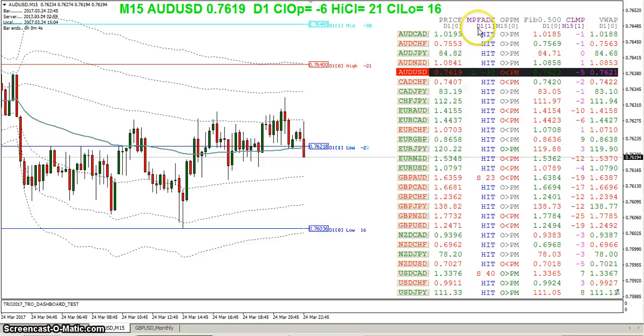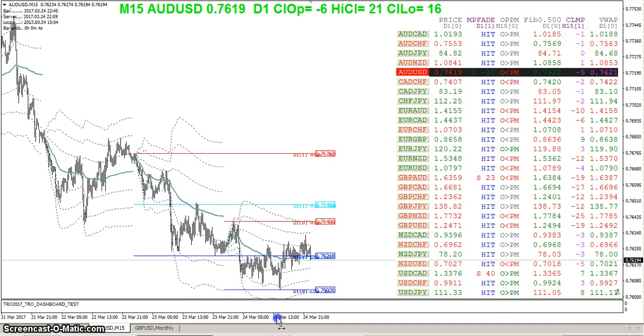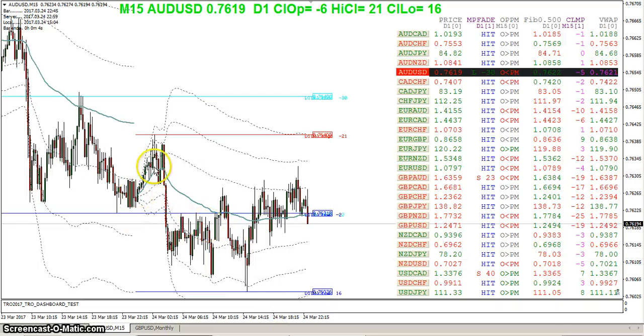But the MP fade, that's one I like. Also, we do the pivot point fade. So if they line up on the same side, you've got some strong pull on price. And so that's how you can make money. With the VWAP, I'm not really sure. I remember that from a long time ago back in stock trading days. But you can see here how price seems to want to pull back to the VWAP.